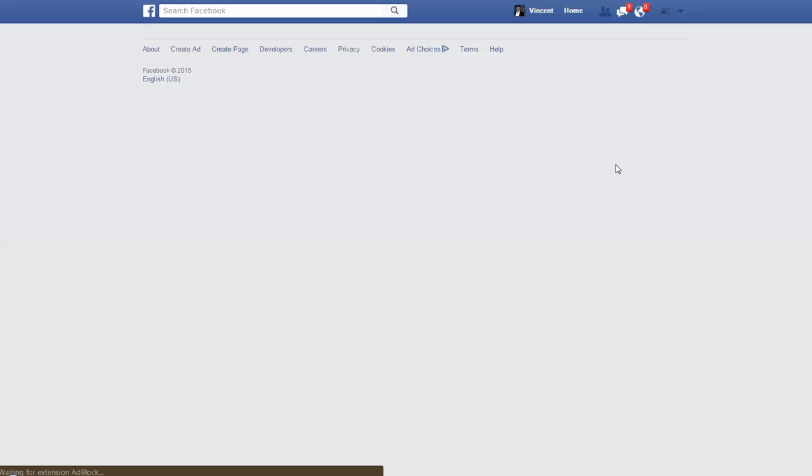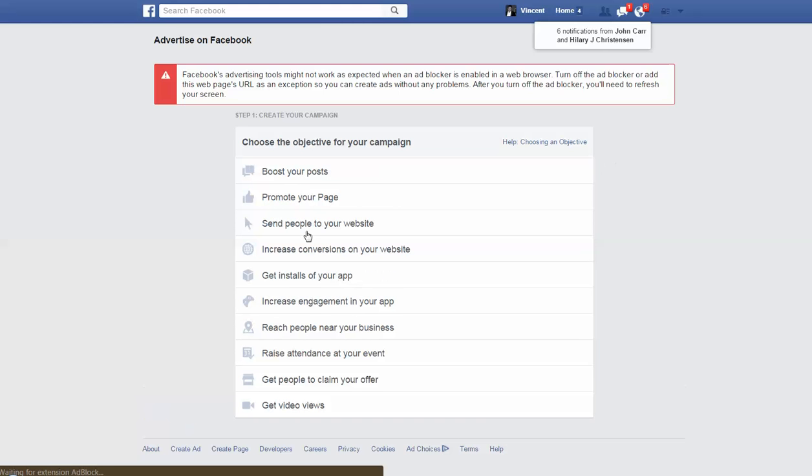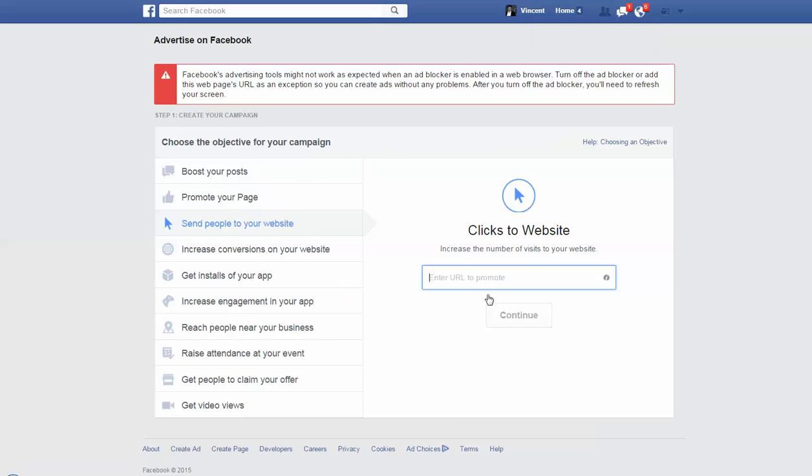And there we go. You'll see that there's some what's your objective, and sometimes it's worded differently depending on where you are. But just to be clear, we are sending people to a website, not your website. I wouldn't recommend sending people to your website. You certainly could, but that's not really the way that this all works. So I'm going to paste in the URL to that website we were looking at, and I'm going to click the blue link here, and it kind of pops it in there.